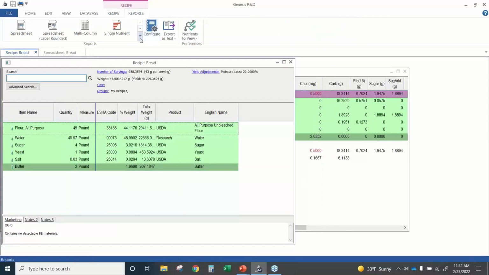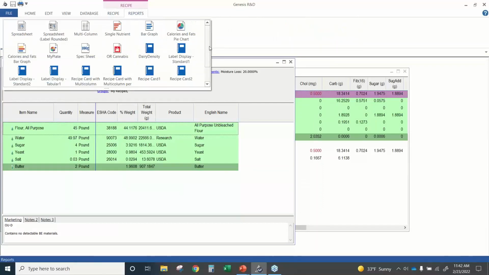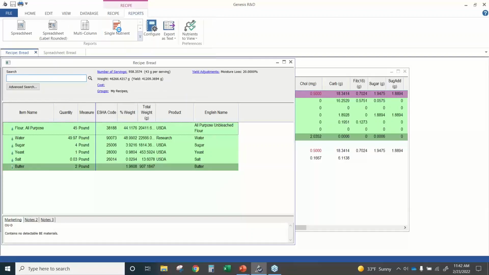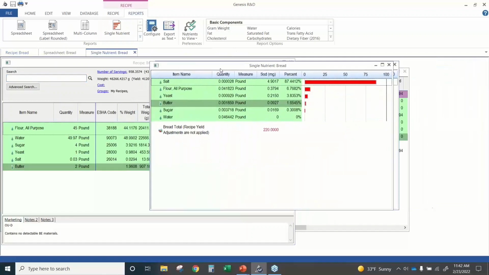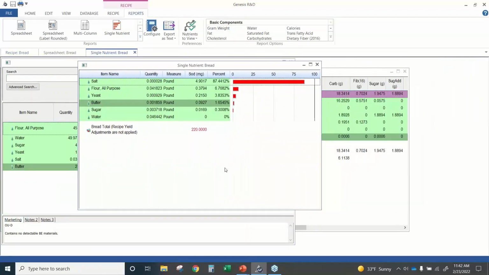I want to show you just a couple of the reports. As I mentioned, there's quite a variety in Genesis, so you want to look through these and use those that work best for you. I'll take a look at the single nutrient report. This one is helpful for internal uses for formulation purposes. It's designed to help you investigate the contributions from each ingredient to your per serving amount of the recipe.